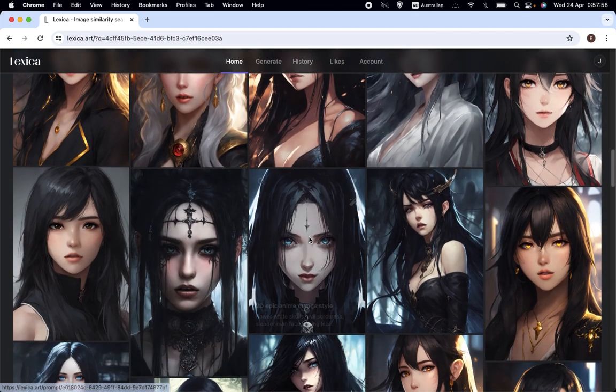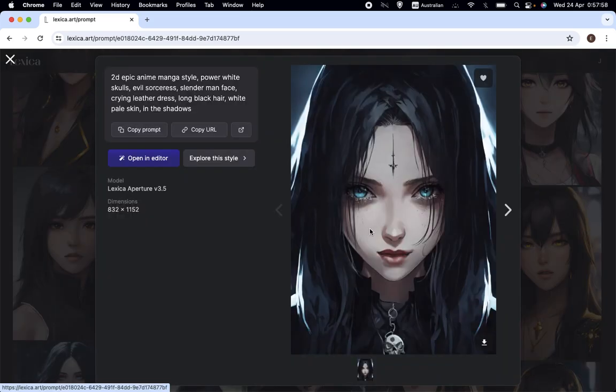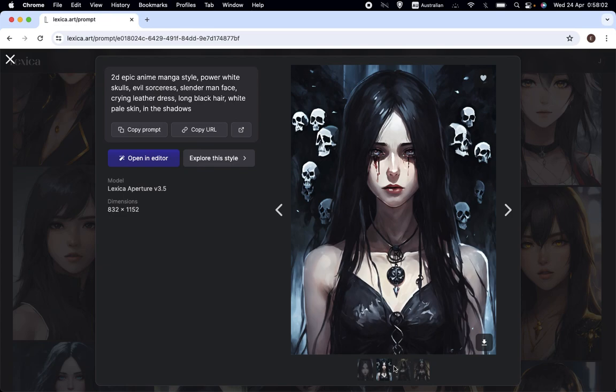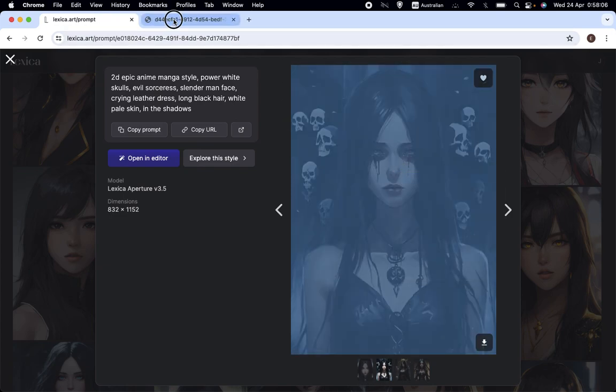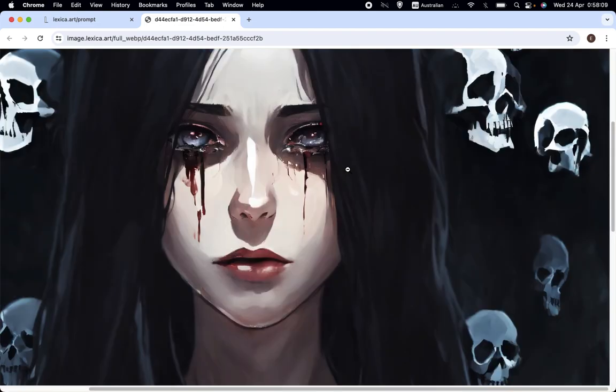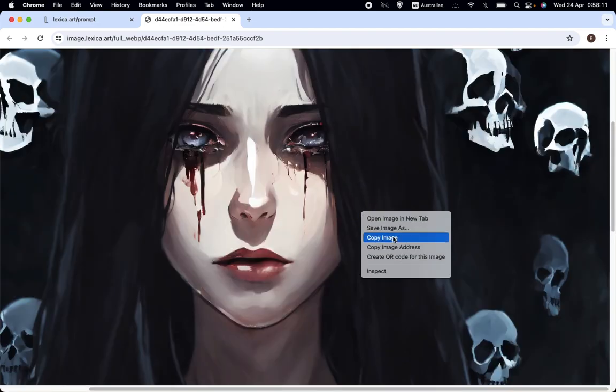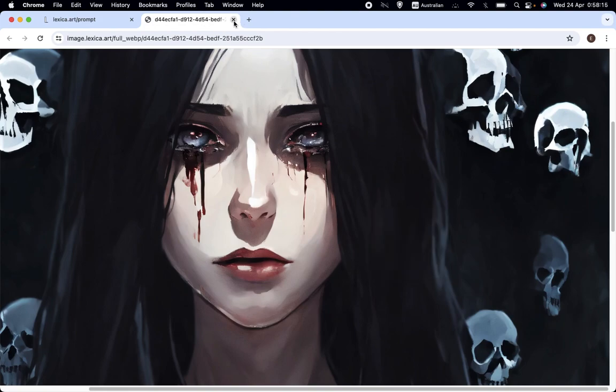And so on. And so you can sort of home in on something that's already been made. And you can do this without any limit. There's no limit to how often you can do this. So let's say you decide, I don't particularly care for that one, but let's say we decide we like that one. Again, you can just open image in a new tab and then download it or copy it and paste it into Photoshop or whatever program you're using.